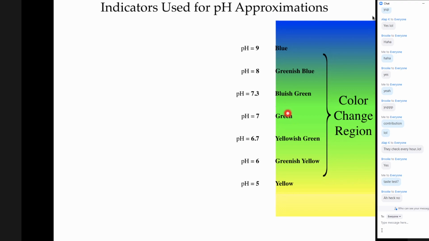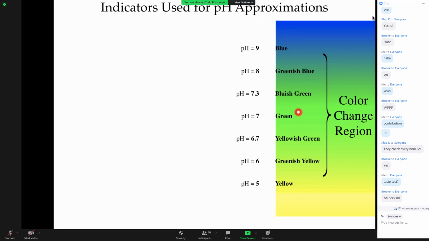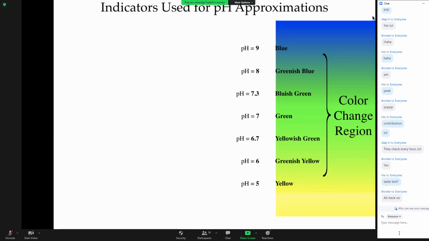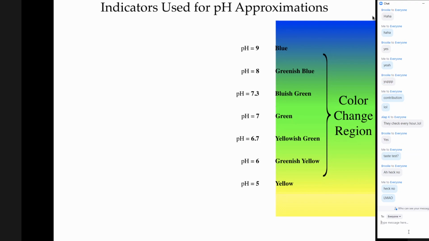But can you test it to see if the water's green, would you swim in it? Sure. If it's blue, a little too basic. Would you swim in yellow water? That's a good rule of thumb for everybody to get the right answer for. Do not swim in yellow water. Good rule of thumb, it's too acidic.